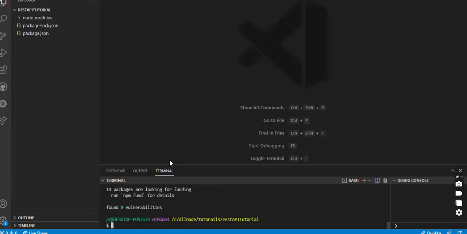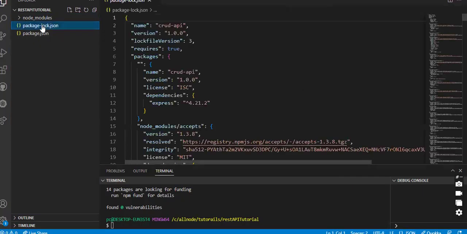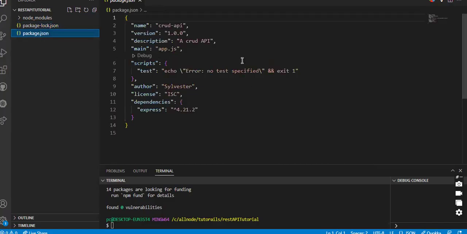While it's installing, you can see that after running the init program, we had two files. One is package.json. Now this package.json has the name of everything we created, which was crud-api. That's the name and the description. This was our starting point, which is the main, and the script, and so on and so forth. It's just going to generate this for us. And here we go. We have the author and that.